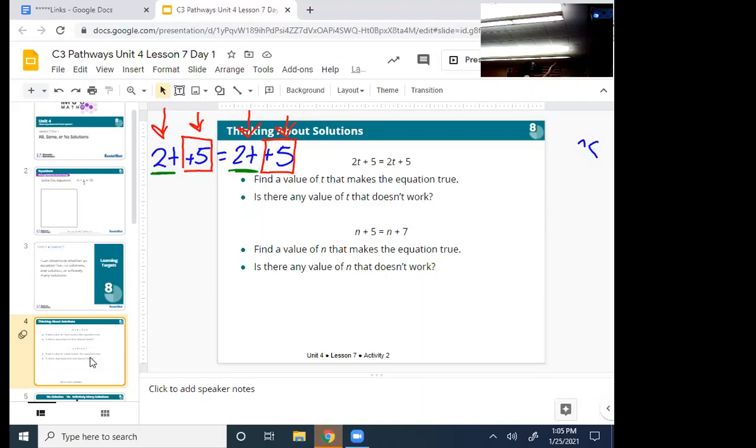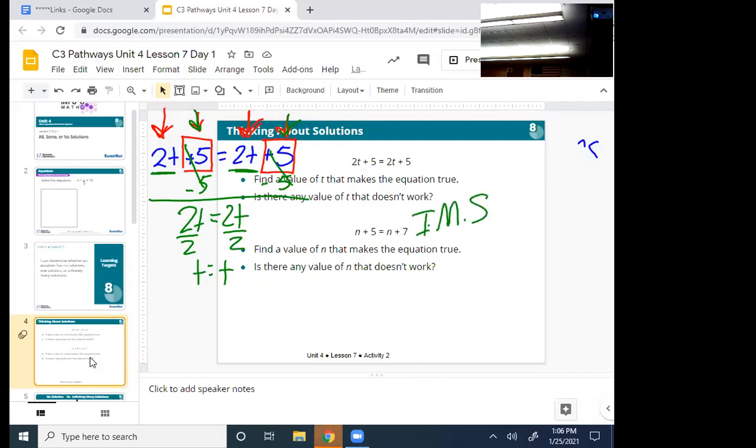When you do work to an equation and you're left with the same variables on each side and the same constants on each side, you're not even going to have to take it any further than this. But nice job, Bridget. Bridget said if we were to take this any further, we would subtract 5 from each side. We would be left with 2t equals 2t. We would say divide by 2, t equals t. This is going to say any number that you plug in there is going to make it true. So we call this guy infinitely many solutions.